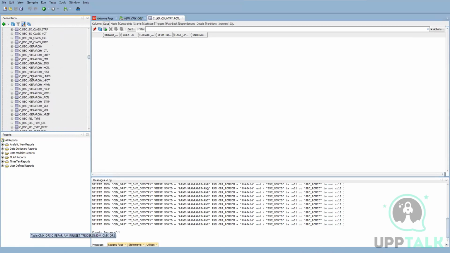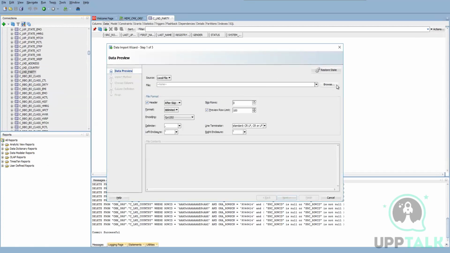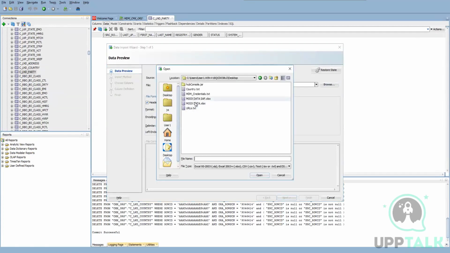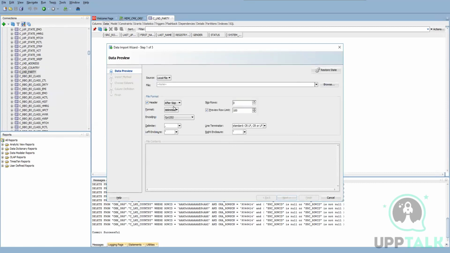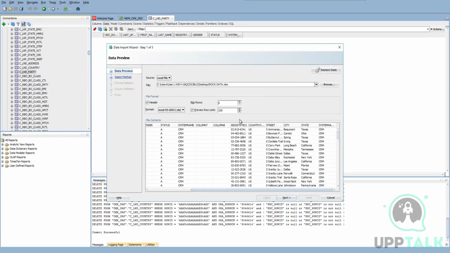Where is my landing table? Over here. Import the data. Party. See all the data. I have added the address data also in this one, but I have separated them out, right?